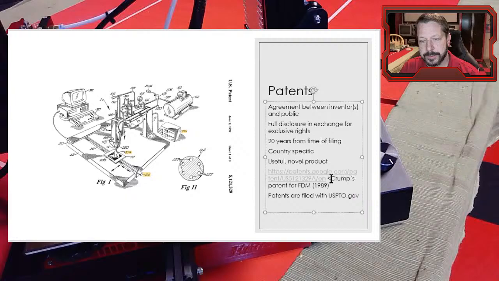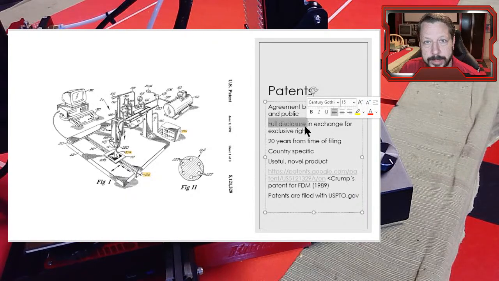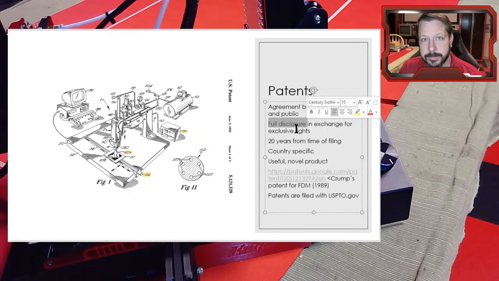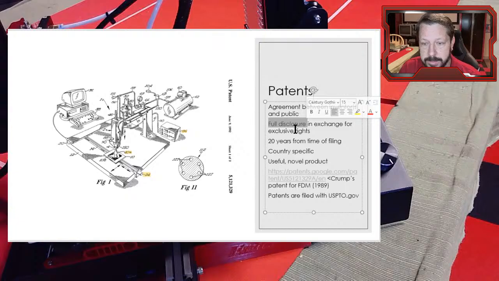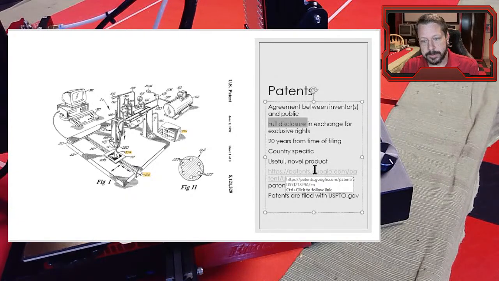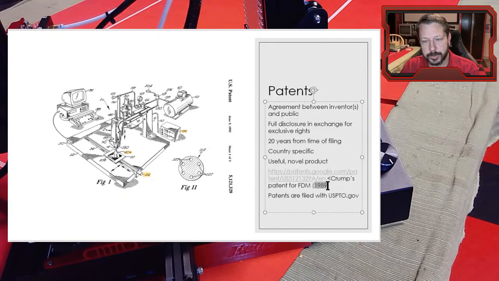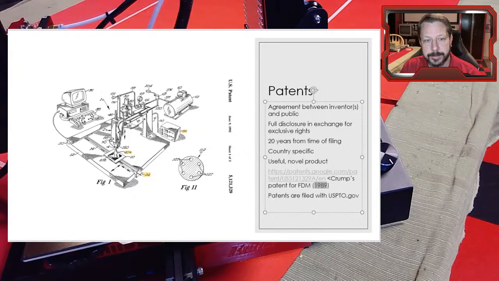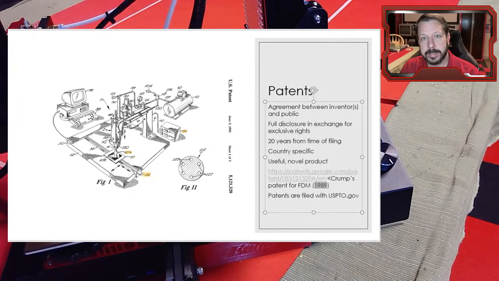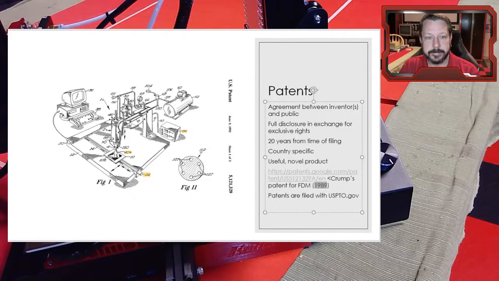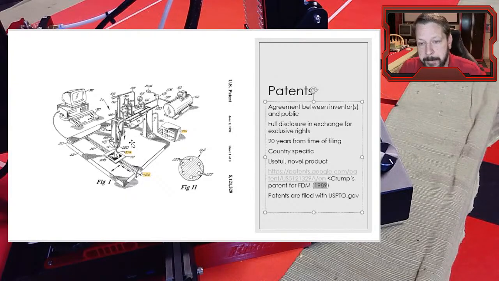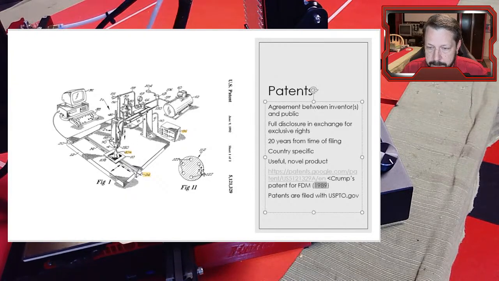But as soon as that patent expired, all of this full disclosure was now available for anyone to use. So you could make your own version. You could sell your own version if you thought you could compete with Stratasys. And that's why you see about that same time frame, 20 years from 1989, these patents begin to expire, and there are people putting out kits, starting to make printers of this style available at the consumer level.